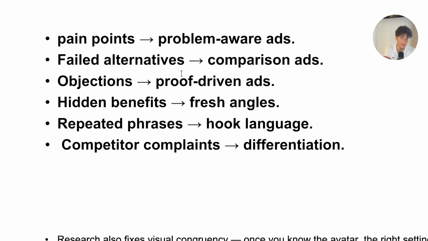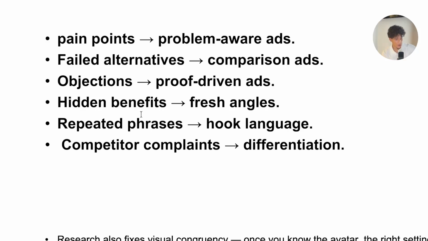If they talk about failed alternatives in their ads, these are comparison ads. So you take a look at the ad account and search for comparison ads, and these are the winning failed alternatives they are bashing, solution bashing. If you want to take a look at the objections, you have to take a look at the proof-driven ads. If they are using, for example, for an objection, a medical study, you now have the objection which they are most likely handling most of the time. If you want to find out the hidden benefits from your competitors, take a look if they use fresh angles. Did they implement a new angle in their ads they haven't talked about? Well, this is your hidden benefit from your product.